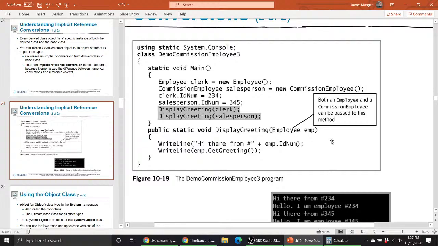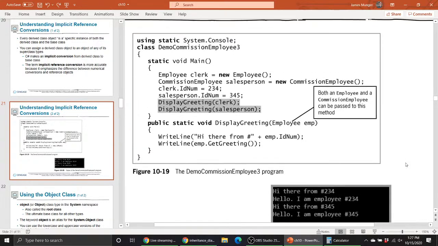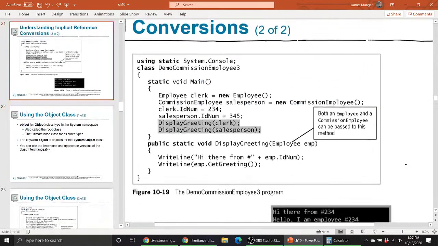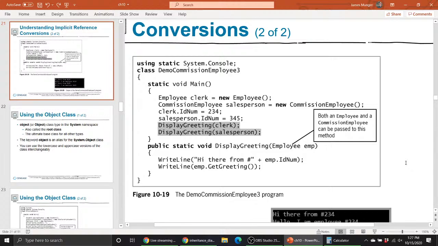If you use clerk, that's the employee object, it's just going to use it. If you use a commission employee here, it will do that implicit reference conversion. This is what makes it implied: you're putting a commission employee object in here, and it requires an employee object.